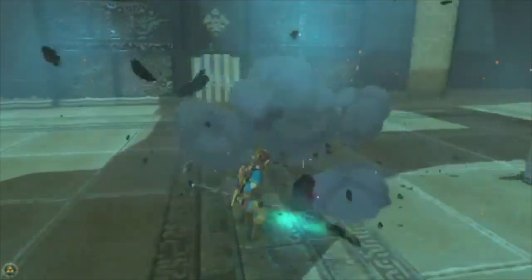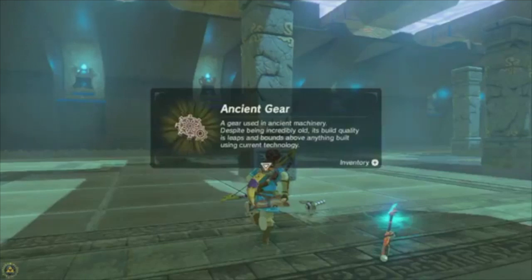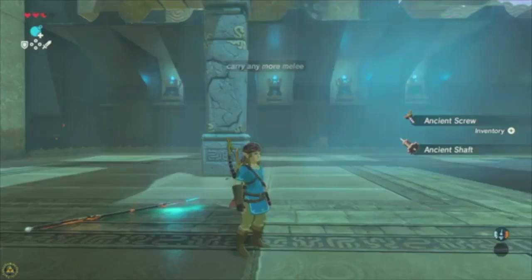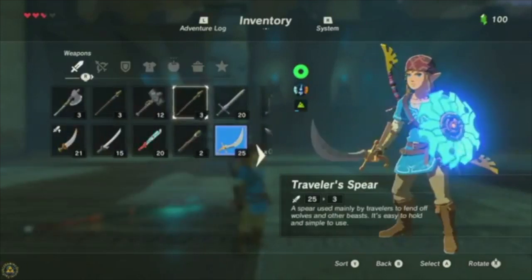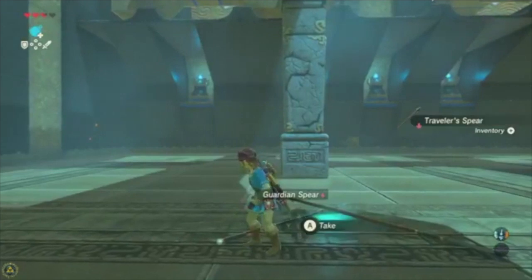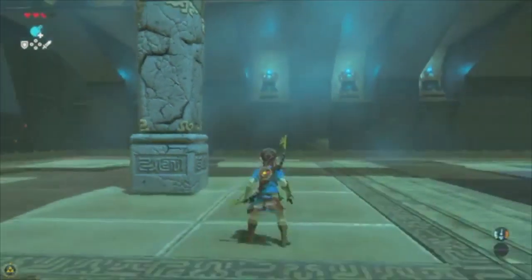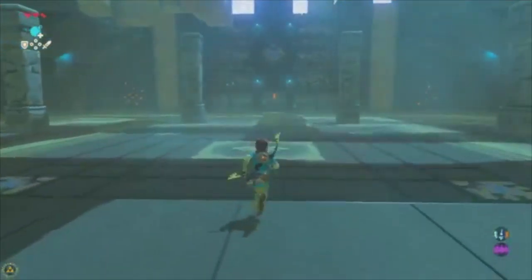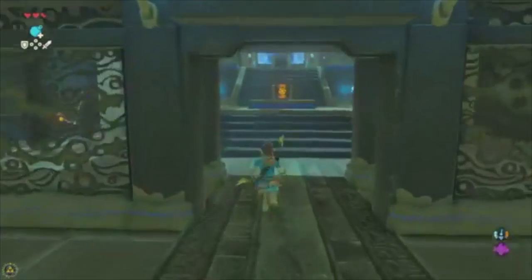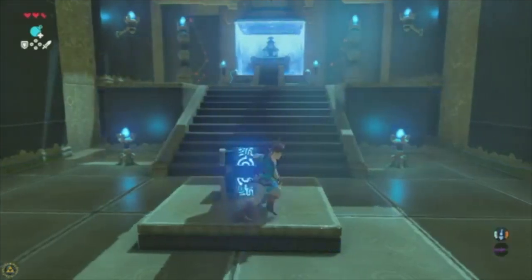Alrighty, so minor test of strength, super easy, as long as you're good at side hopping to do a flurry rush. It's pretty easy stuff. Let's see, what can I ditch? Yeah, I could probably ditch that. Oh my lord. So that's another shrine down. We're gonna spend a little time in the Gerudo Desert today, I think. Awesome. I need like two more of those and I'll be golden.